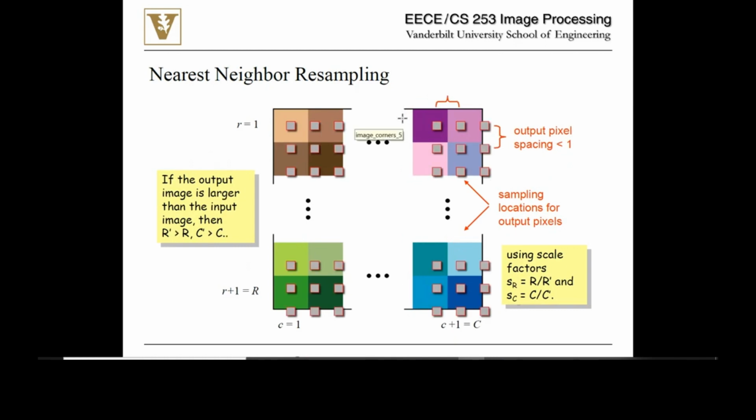This is in the opposite direction. Let's say that we want to make our image bigger. So now the sampling rate is smaller, and then we will have closer samples. We will have this one, and the next one is not at the distance 1, but at a smaller distance.